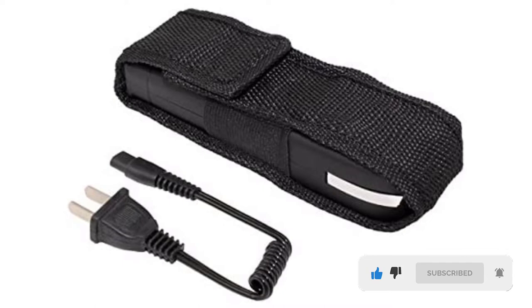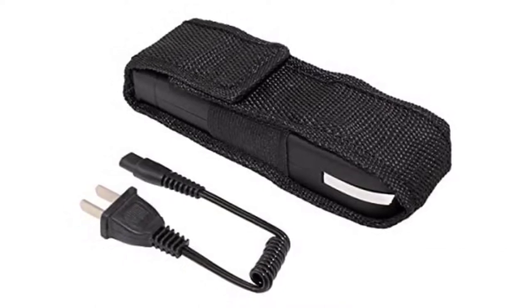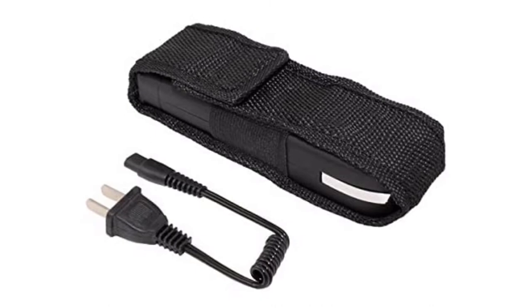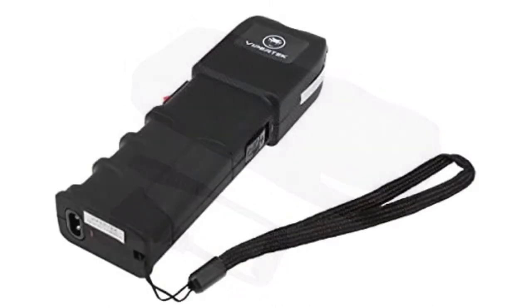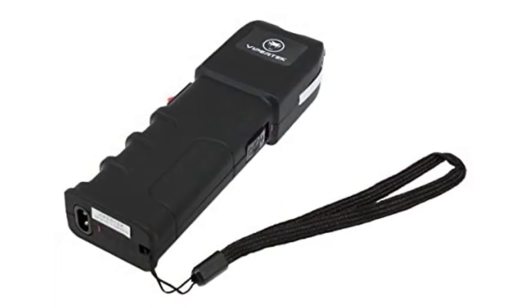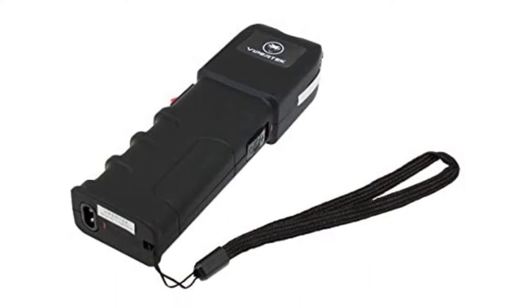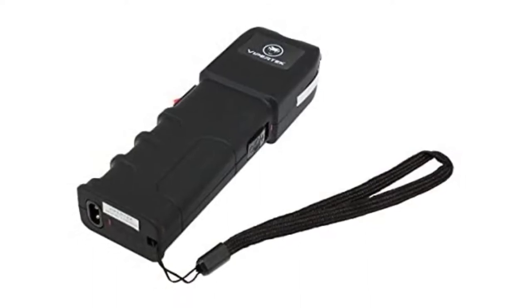Right beside them are two ultra-sharp spike electrodes that can penetrate even the thickest clothes. This creates a 53 million volt shock for your self-defense — the current with that amount of voltage exceeds any barrier. Overall, this is the best of the cheapest stunners around to get when you feel you need an extra layer of close-range protection. With an ergonomic lightweight design and incredible shocking power, it's the perfect safety tool to have, especially for women.